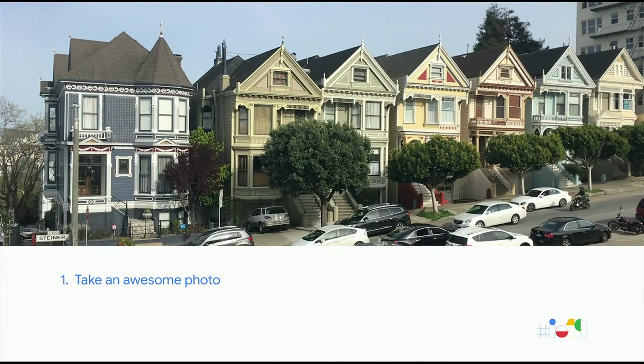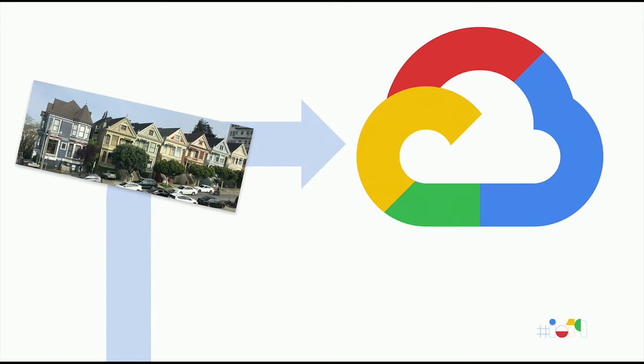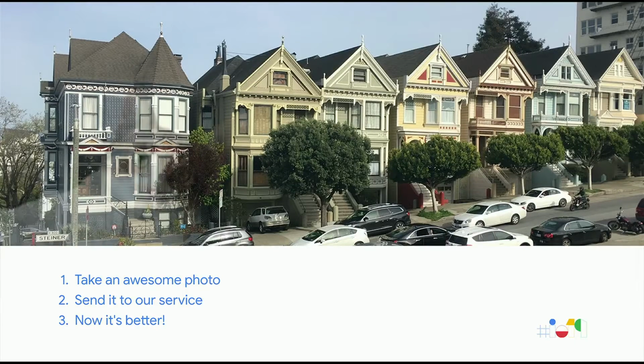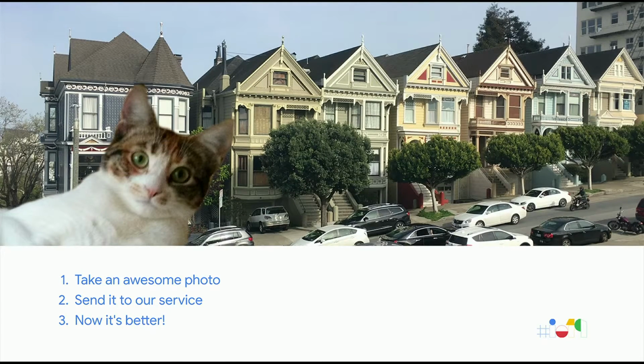The way this application works is you take an awesome photo, like this photo I took in San Francisco a couple of weeks ago. I think it's pretty nice already, the Painted Ladies. It's a neat landmark. Could we make it better? We might be able to make it better, because that is the next step. You take that photo, you send it up to the cloud. And in the cloud, we do sophisticated artificial intelligence and send that photo back to you improved. Because everyone knows that the internet benefits from more cats.